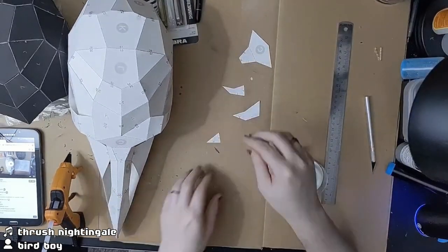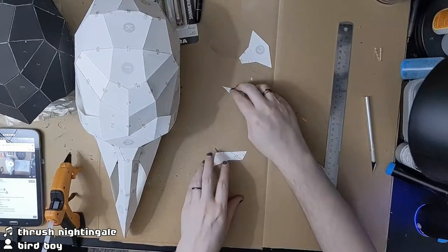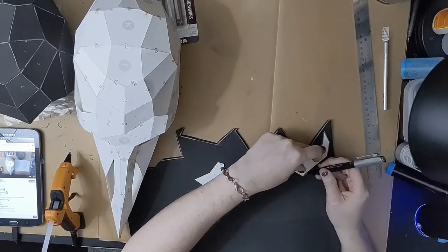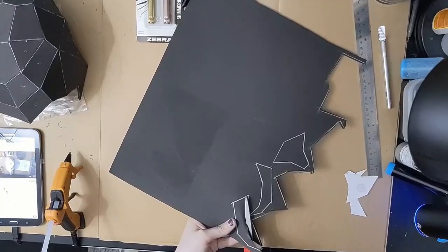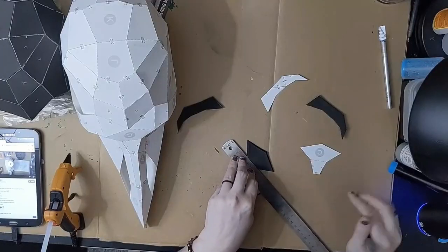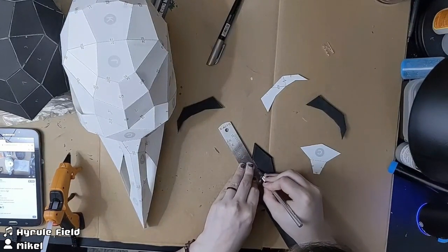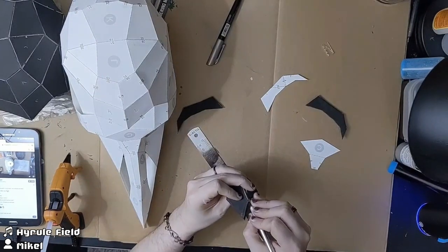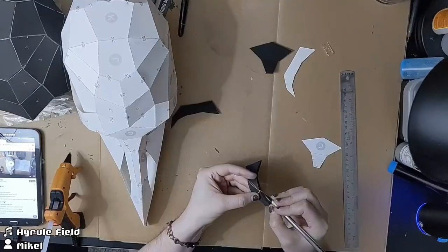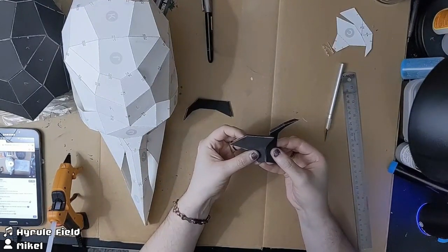Perfect. There's another trick I used when it came to the front part of the mask. Some of these individual surfaces meet at a convex angle, which means I could get away with combining a couple of different faces into a single piece of foam. Then I scored the underside of the piece, kind of like I did with the papercraft itself. The pieces went together the same way, just now there's multiple different edges to account for.